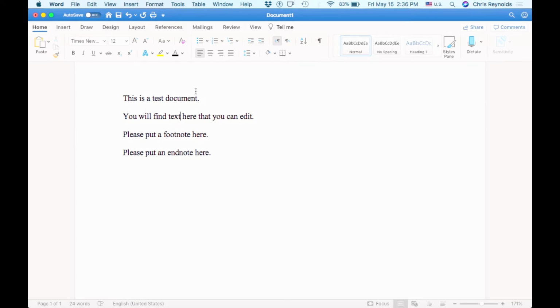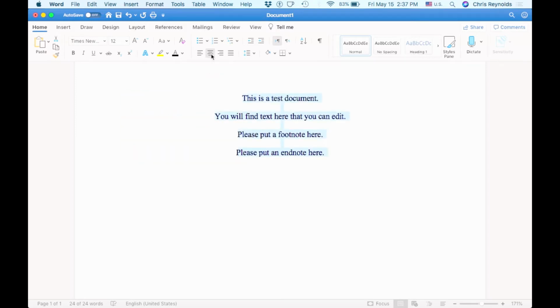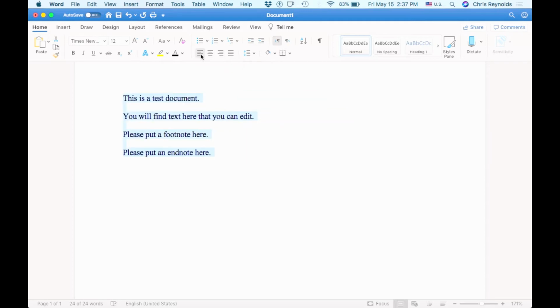Now, I can't go through every single button here, but I do want to mention a couple of other items here. For Turabian formatting, you always need to make sure your document is left justified, or aligned to the left. We do not have center justified body text inside Turabian. So this is a no-no. Unless you're making a title or a heading, it should not be centered. It should all be aligned to the left. And that's how you can do that, with these little paragraph markers here.